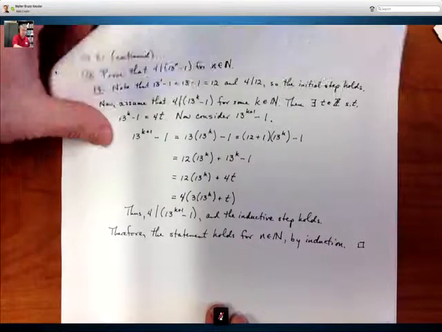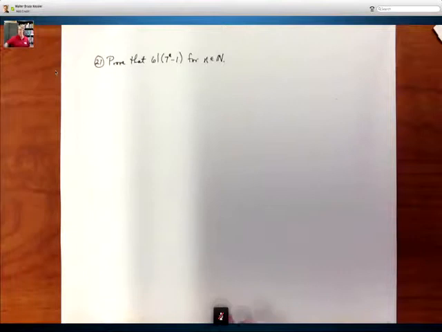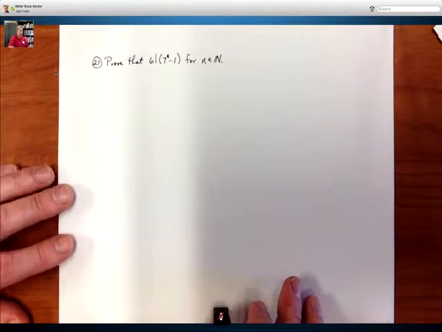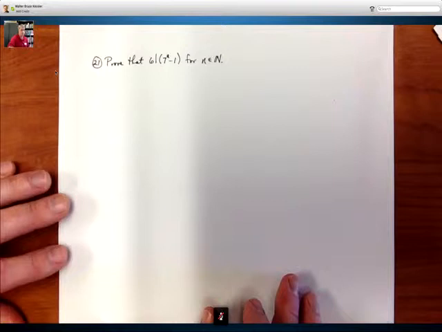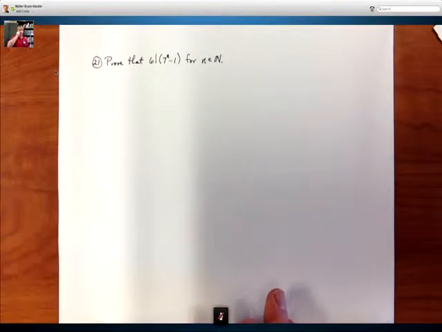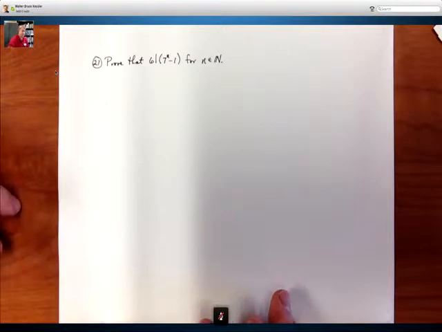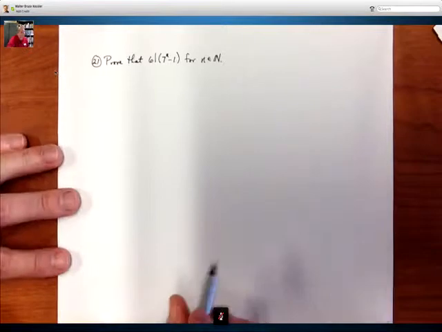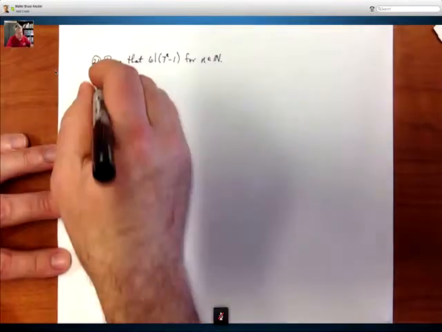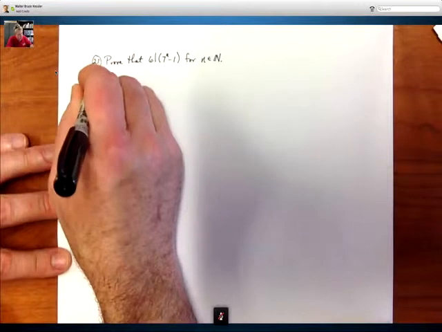Okay, all right. Let's move on then to problem 21. This was the other one that we did, which asks us to prove that 6 divides 7 to the n minus 1 quantity for all natural number n. Okay, I think you're going to find it's a very, very similar proof. It all kind of comes down to 7 being 6 plus 1 in the grand scheme of things. So again, I would start with n equal 1 and then go on and prove this by the use of induction. So here's the way I would do my proof.